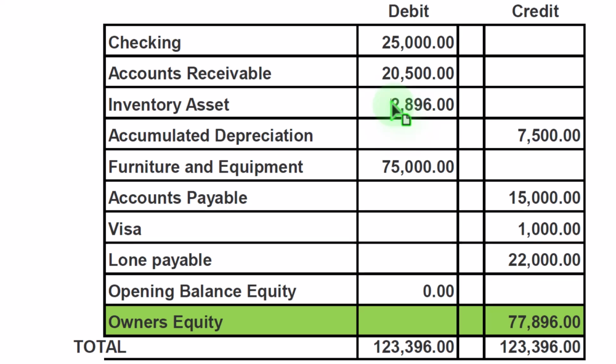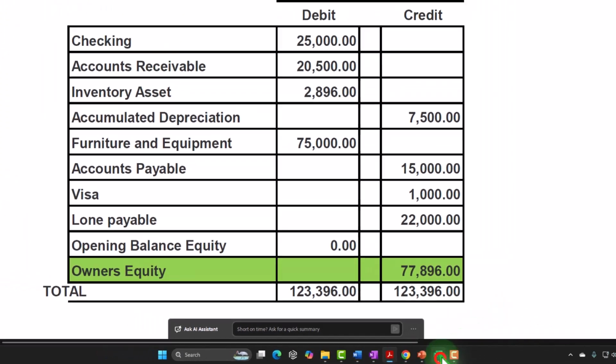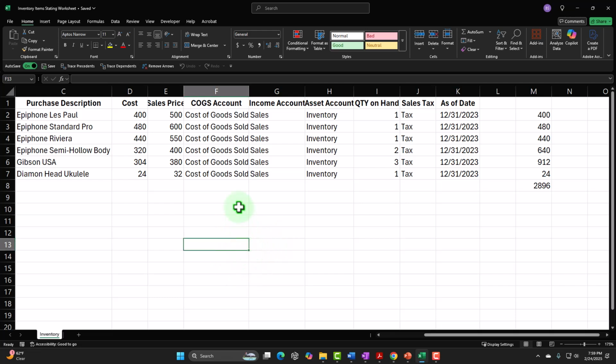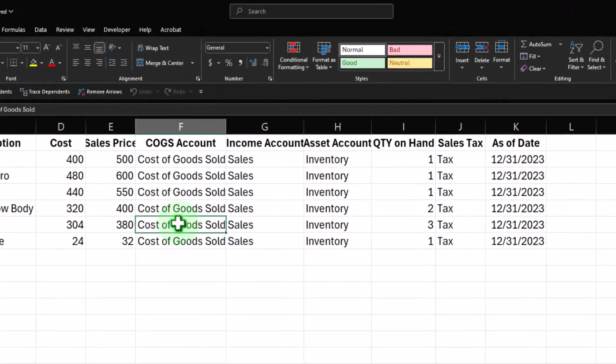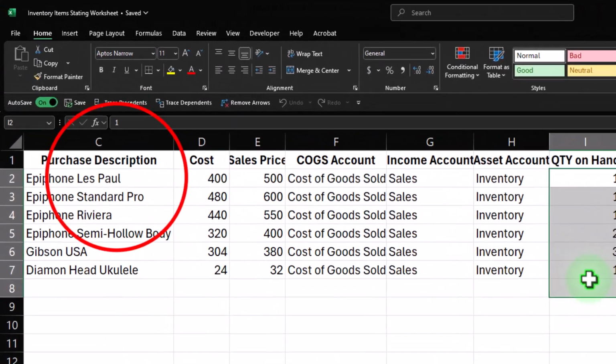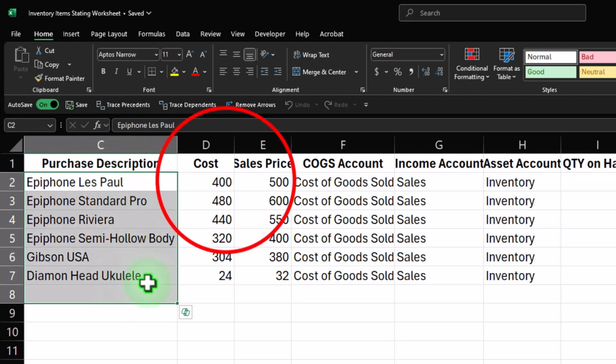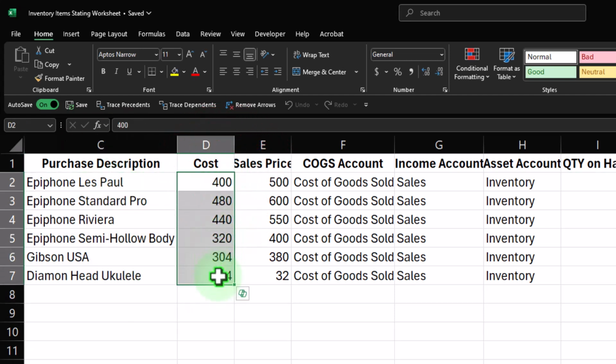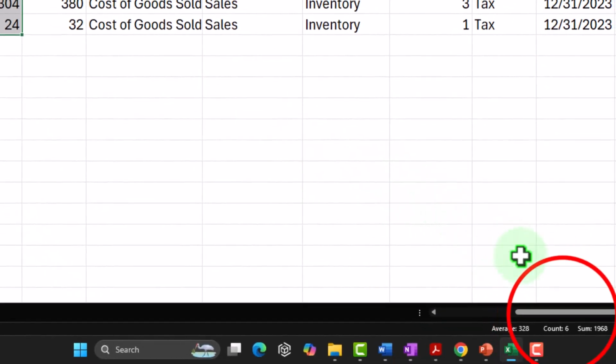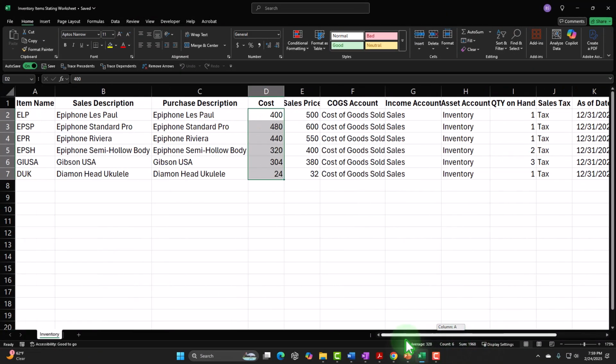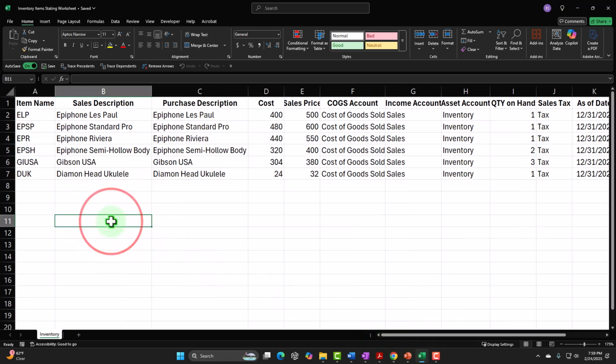We're going to be pulling this information in, so we're going to imagine that we pulled in the data from our prior accounting system and we had to export the reports for basically inventory, giving us the units of inventory on hand. We need the name of the inventory, of course. We need the cost of the inventory. And we're also going to need the sales price of the inventory, because that's what we're going to, of course, sell them for. So you'll see we have a lot more data, a lot more information we need with the inventory than with the service items.